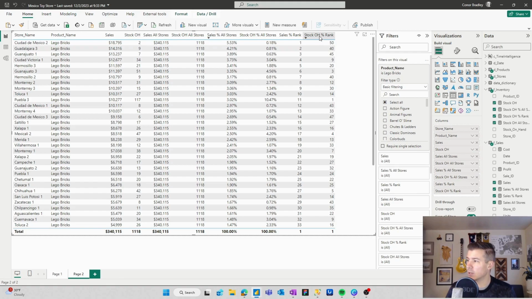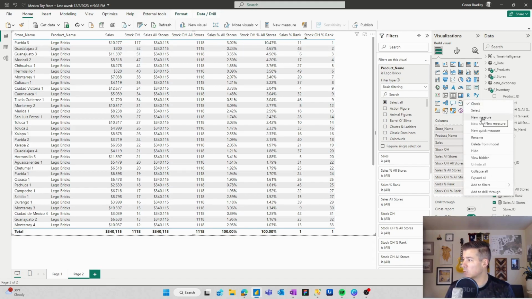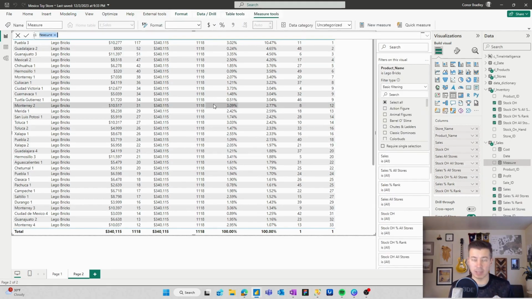So we could also flip it and see, you know, who has the most stock. Looks like Guadalajara here has a large amount of stock at 52 items on hand, but their sales are much lower than it was Ciudad de Mexico before. So there's one more step we could take to get a more clean comparison, and so we're gonna get the difference between these two rankings, and whoever has the largest difference, you can tell that's probably more of an actionable place to start looking. So let's see, sales, stock, difference.